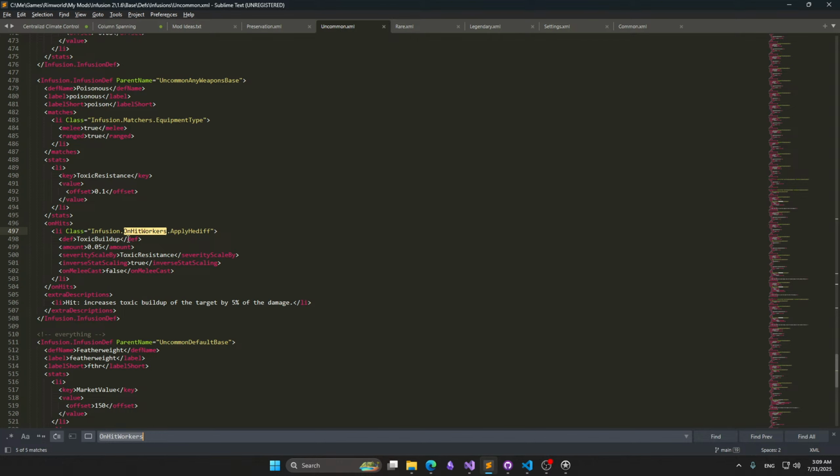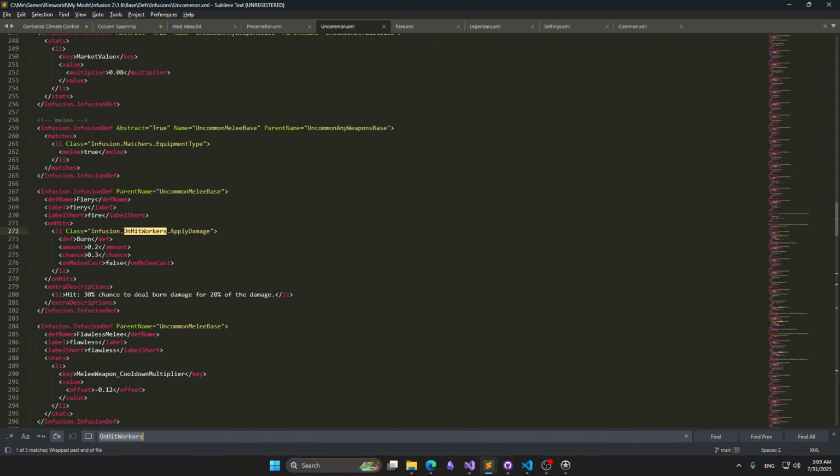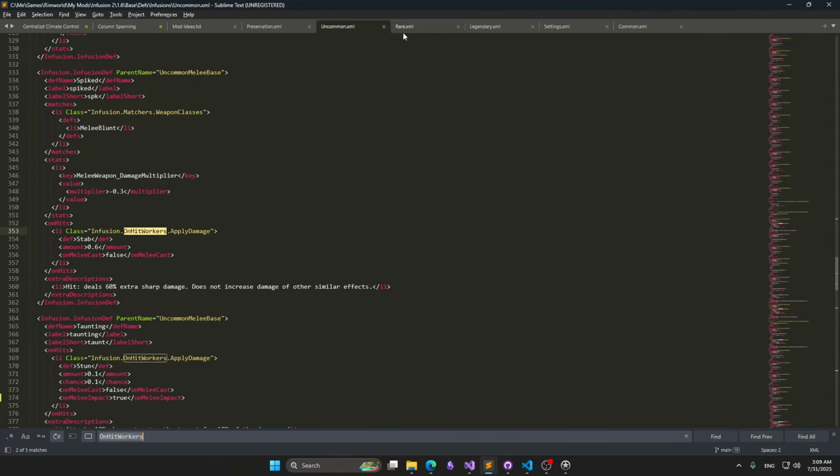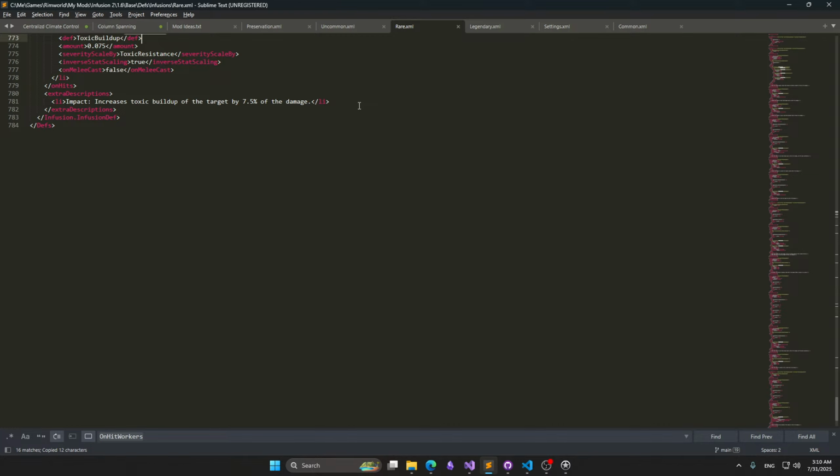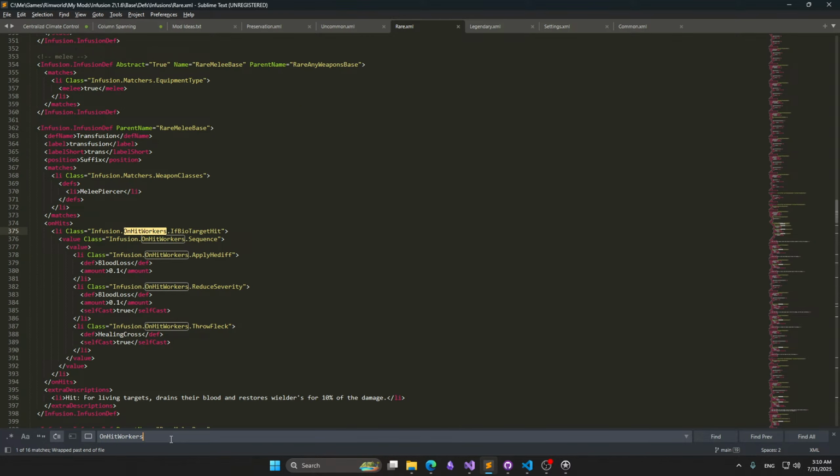Inverse stat scaling. We'll leave this as is for now. I think we're good here. Let's search. So that's for rare melee, and that happens on both.